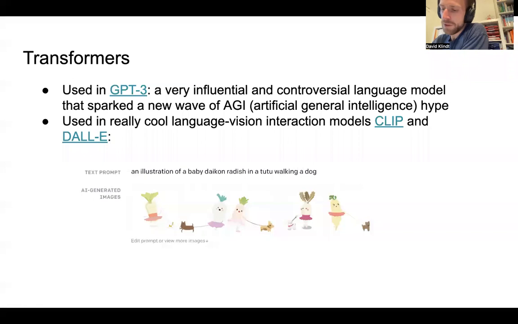So the text prompt that this model received is an illustration of a baby daikon radish in a tutu walking a dog, and then it makes these cool drawings, which actually look pretty decent. I was absolutely baffled when I saw this the first time. It's very cool. But you can also use it to do useful things. Okay, that was my pitch for transformers.